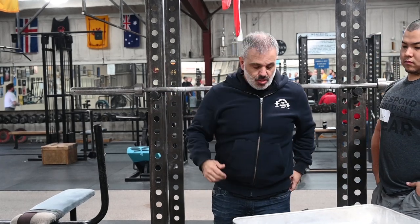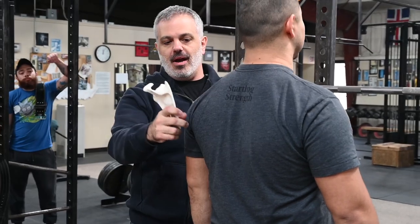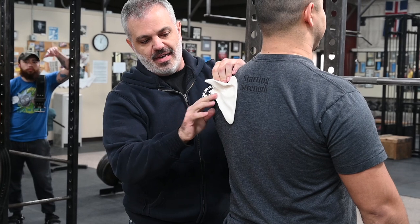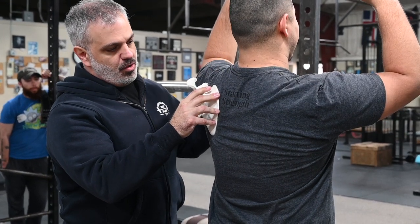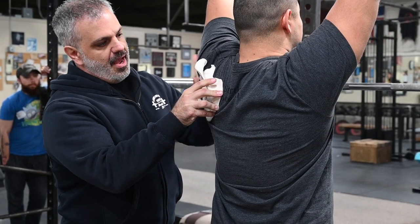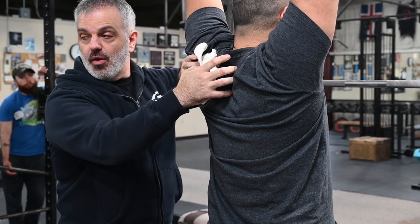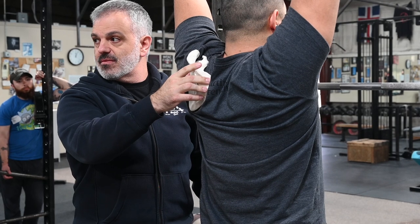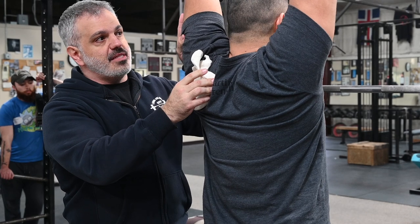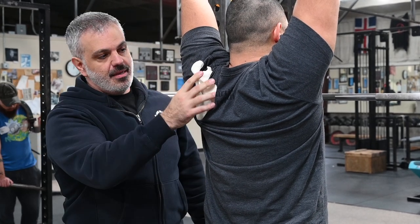We have a fix for that. It's our contention that if we do this correctly, there shouldn't be an issue. So — this is the scapula, the acromion process, the coracoid process, and the glenohumeral or glenoid fossa. As the humerus comes up, the scapula will start to rotate medially. The way we ensure clearance between the soft tissue and the head of the humerus is to shrug up. The traps pull the tops of the scapulas more medially, giving more open space so that soft tissue doesn't get smashed. At the top of the press, we're going to tell you to shrug up to finish it and make certain the glenoid fossa is pointing as much to the ceiling as possible.